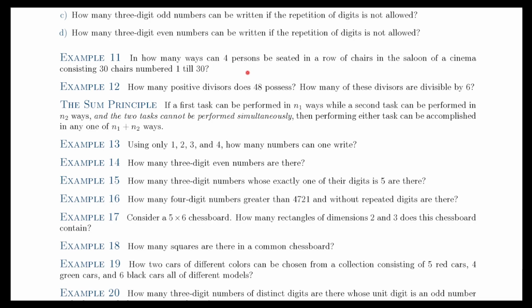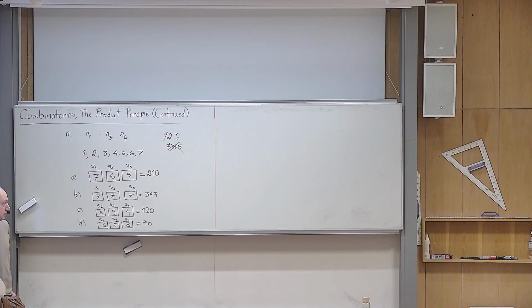So the movie is probably not that good, okay? We want to sit somewhere there. And then how many ways can we do that? Okay, so again, this is a simple problem, but I want to talk a little bit about what is going on here. So what is your take on it?